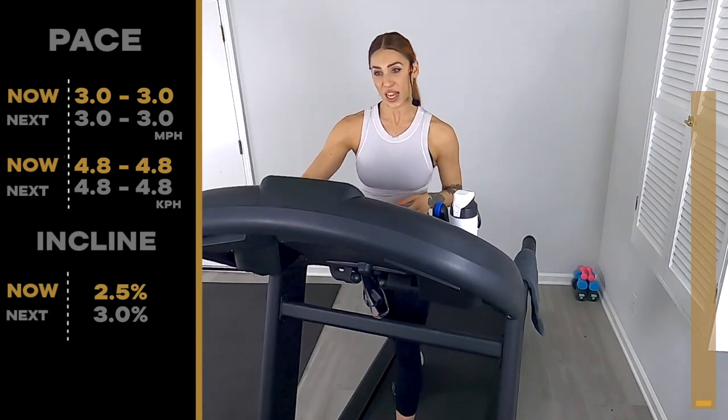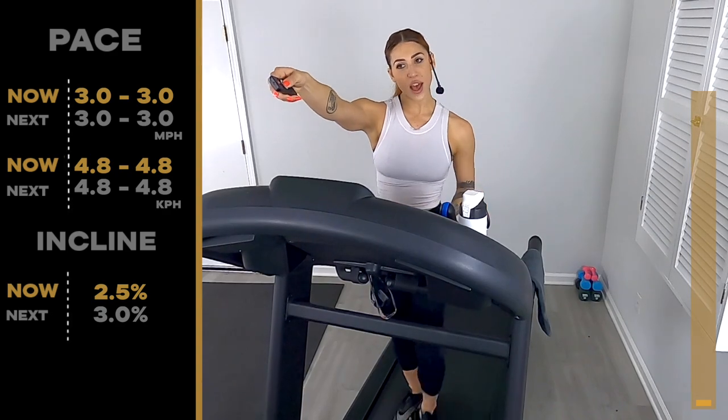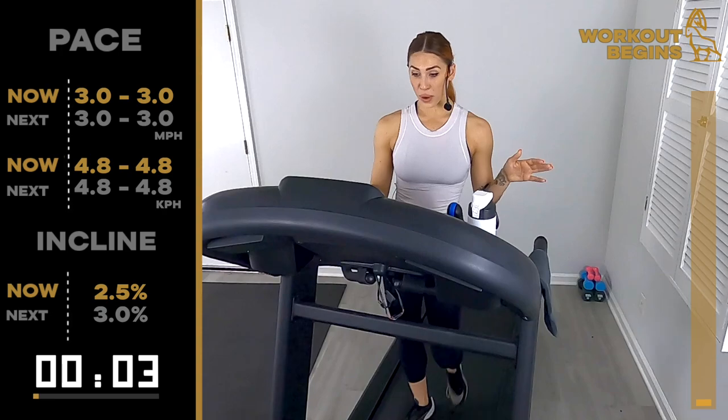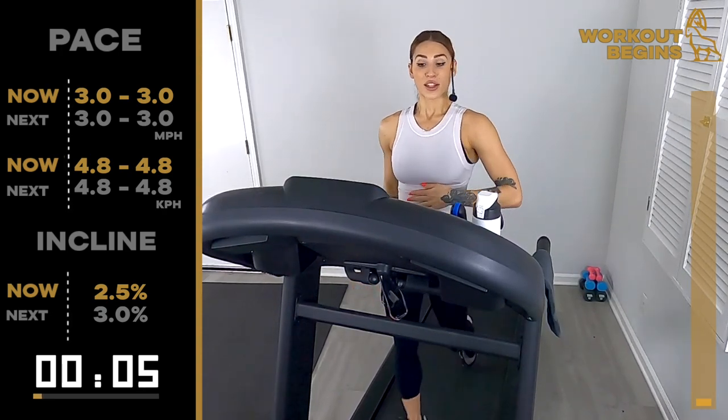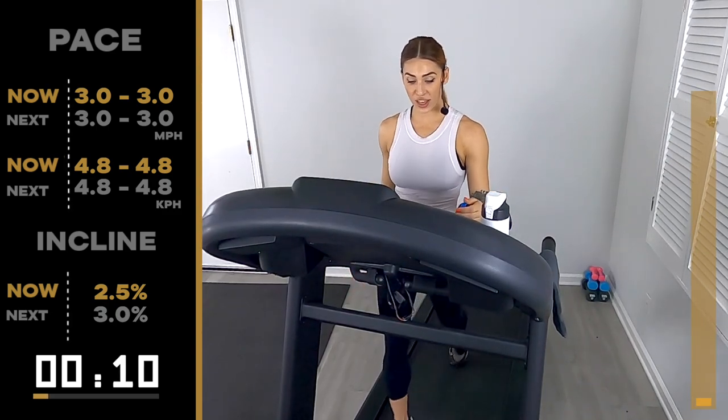And if you are ready to get sweaty, let's look down at that tread, hit that start button in 3, 2, and 1. Here we go. We start right off at our pace 330. So we're staying here the whole entire time, and we're at a 2.5 for the incline right off the bat.